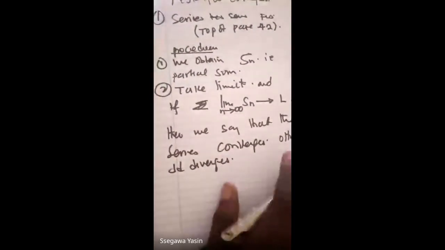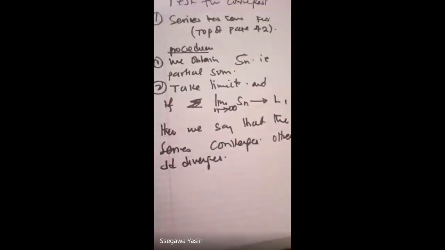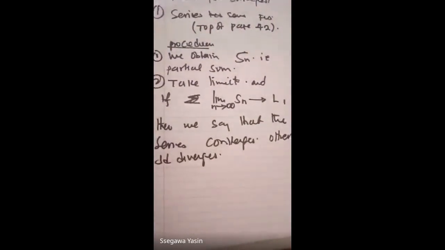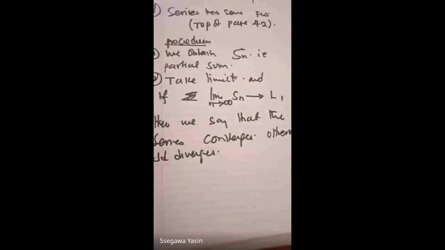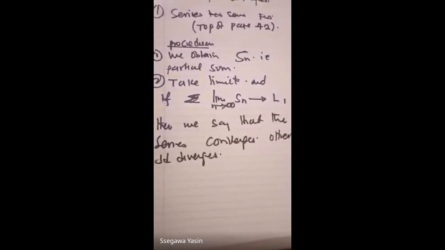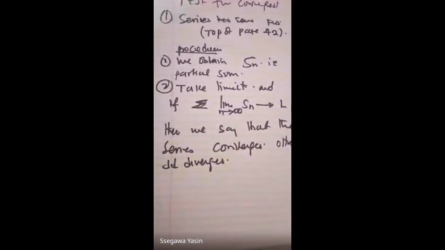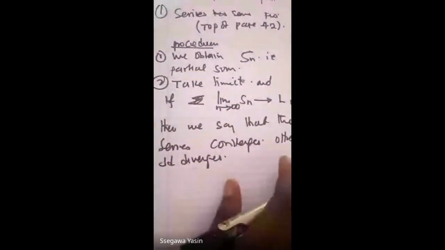In this case, we can have some specific examples. So the procedure should be at our fingertip. I think you should know that you obtain the partial sum of the series. That one we know how to obtain it. We take the limit. If there is a convergence of that partial sum, then we conclude that indeed this series converges. But if it doesn't exist, then we reject, like the way we did last time.